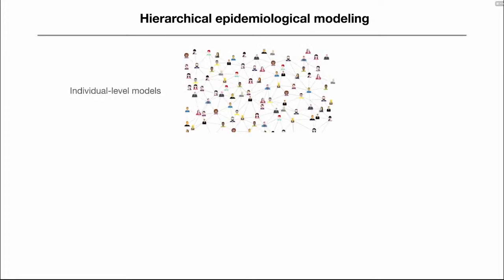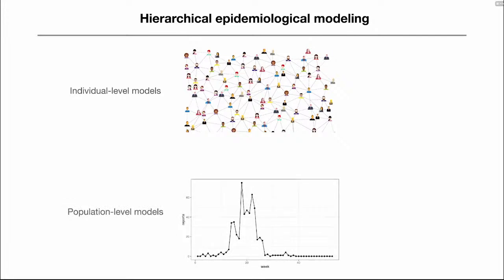So the question is how we connect these two levels. We have models that we want to use to characterize the risk of individuals, but those might be very difficult to parameterize, because how do we determine those parameters that determine the individual risks? And then we have population levels that can be constructed using these readily accessible data. So you could say, well, individual models determine the population level dynamics, but can we go the other way? Can we use data from the population level to try to fit those parameters that determine the individual risks? And the goal of this work is to do that and use CommoKit as a way of testing this statistical approach.